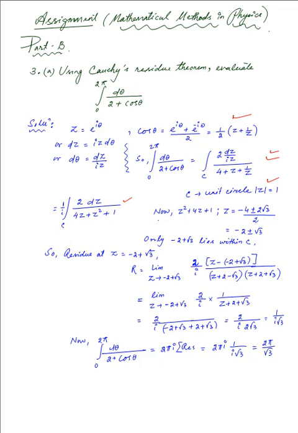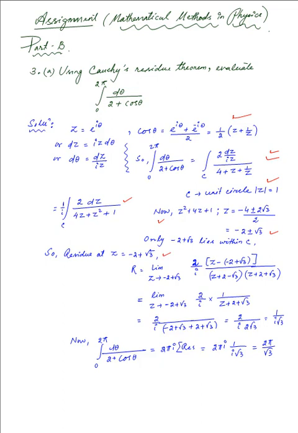Considering the denominator for obtaining the poles, we have to obtain the roots. The root will be of this form, and of these roots only minus 2 plus root 3 is going to lie within C, because minus 2 minus root 3, with root 3 having a value of 1.732, gives minus 3.732, which lies well beyond that. But minus 2 plus 1.732 ends up as minus 0.268, which lies within that circle or region. So we are choosing that as the pole.